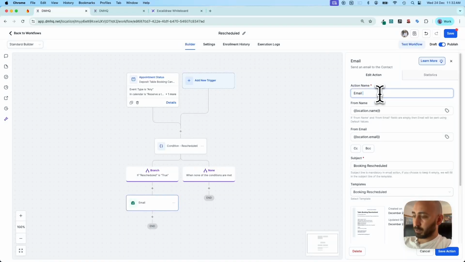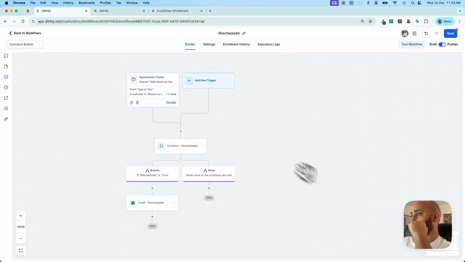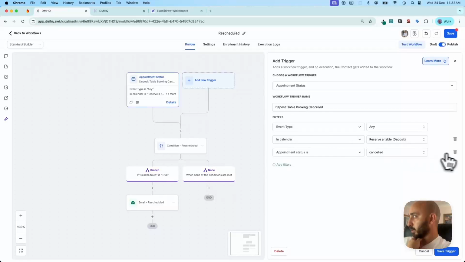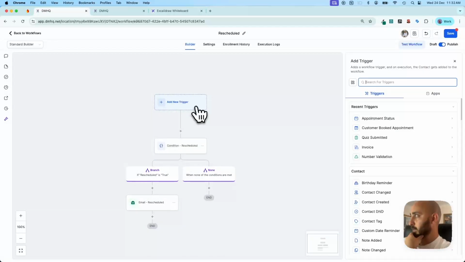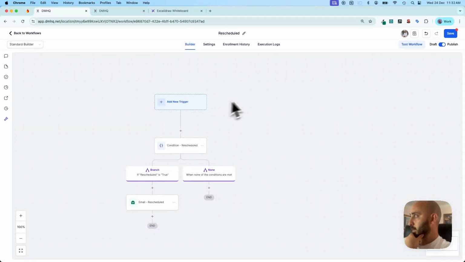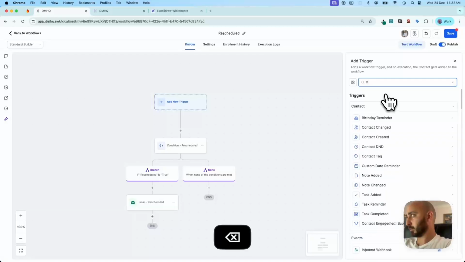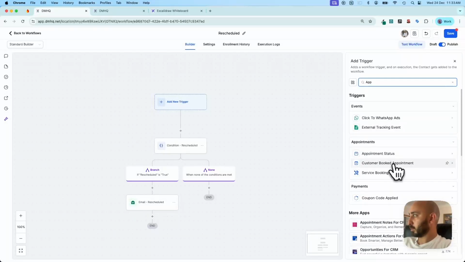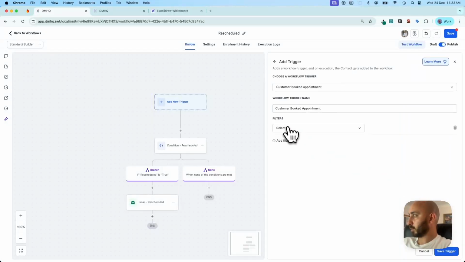And I might just name this. Oh my goodness. Rescheduled, booking rescheduled. Cool. And I do need to change this, so not to cancelled. I might just delete this and go appointment status. Might just go calendar. Appointment, customer booked appointment in calendar reserve.